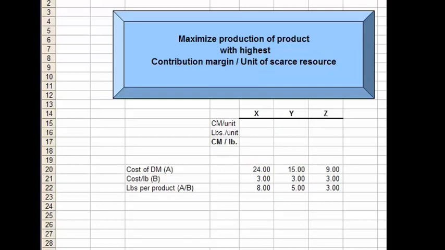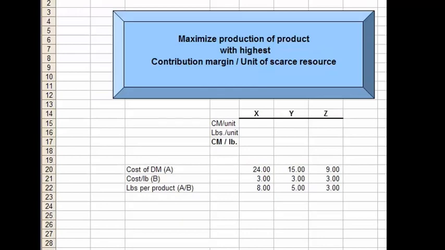So if there's unlimited demand for all of your products, you want to produce and sell the product with the highest contribution margin per unit. Shelby Company faces a slightly different situation. We're going to assume, oversimplify here, that there is unlimited demand for products X, Y, and Z, but here we have a scarce resource. The scarce resource in this problem is raw materials. Scarce resources can be raw materials or they can be labor time. Maybe you need really experienced labor to produce your product. Could be almost anything. Materials and labor would be the two most common.